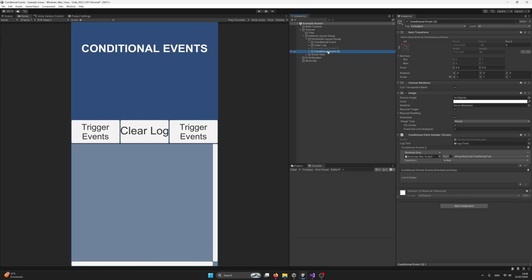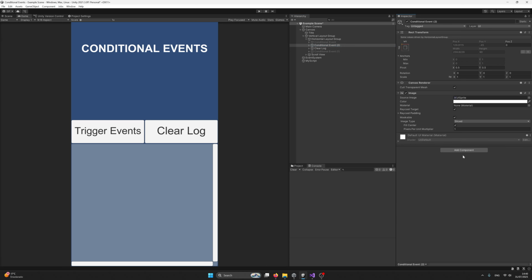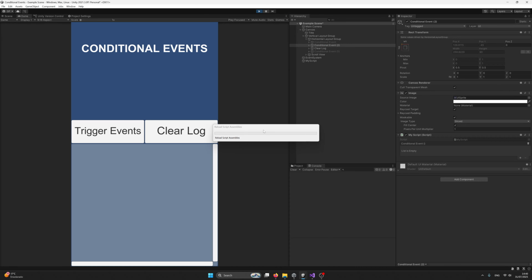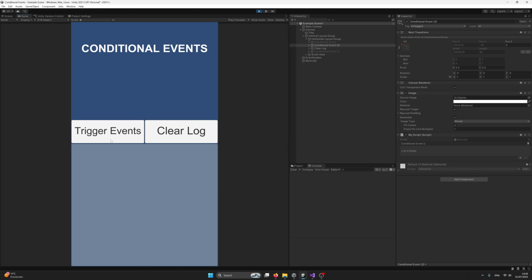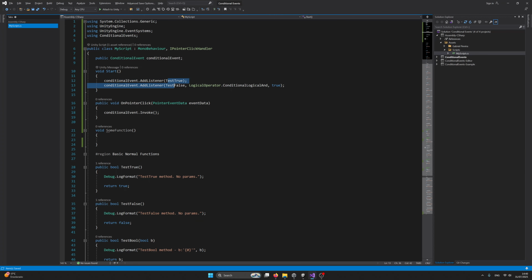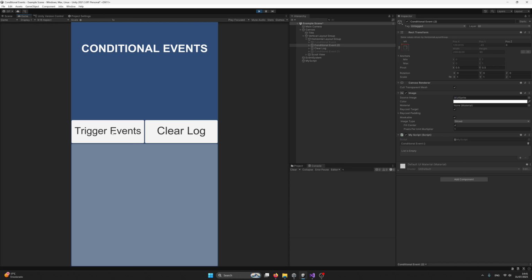I'm gonna duplicate, disable the first, remove and add my script. Now I'm gonna hit play, and when I click this button, it's gonna trigger both these events. There you go.